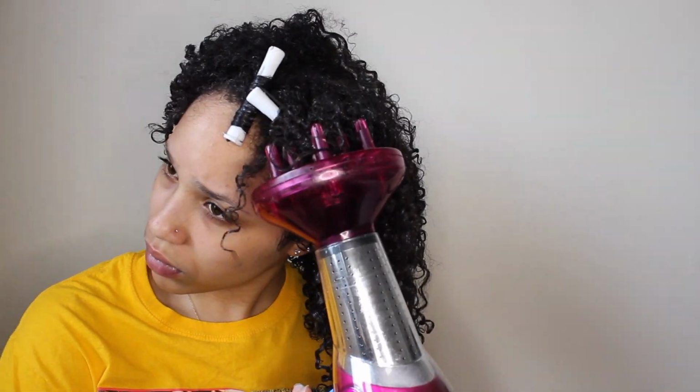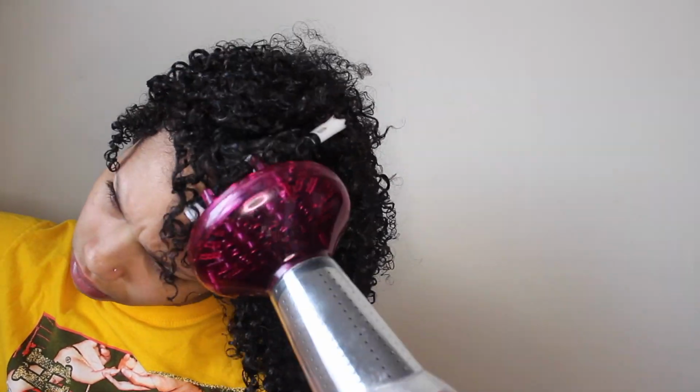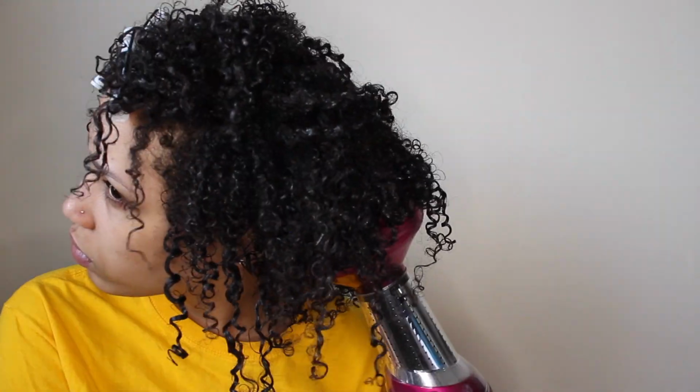But I do feel like diffusing gives my hair a little bit more volume, which I really never had an issue with before, but my hair is recovering from some recent damage and I had to cut it. And my new hair is growing back in, so as it grows in, it's been kind of challenging to get the same volume that I used to, but as it grows back in, I should be able to solve that problem, and I probably will still diffuse because, you know, who doesn't love a big full head of hair?